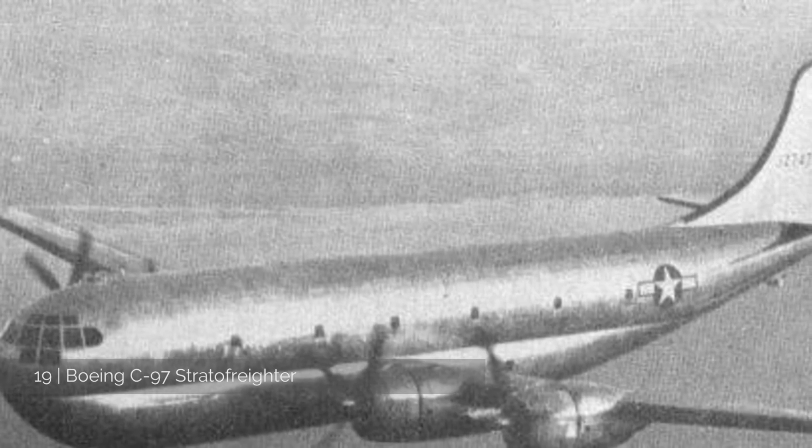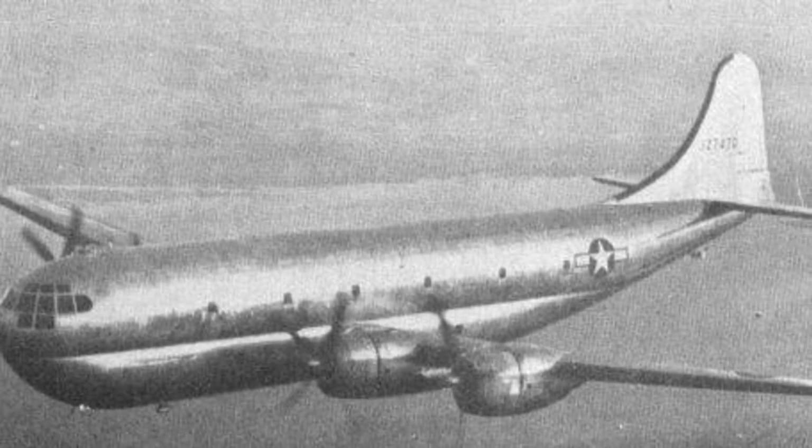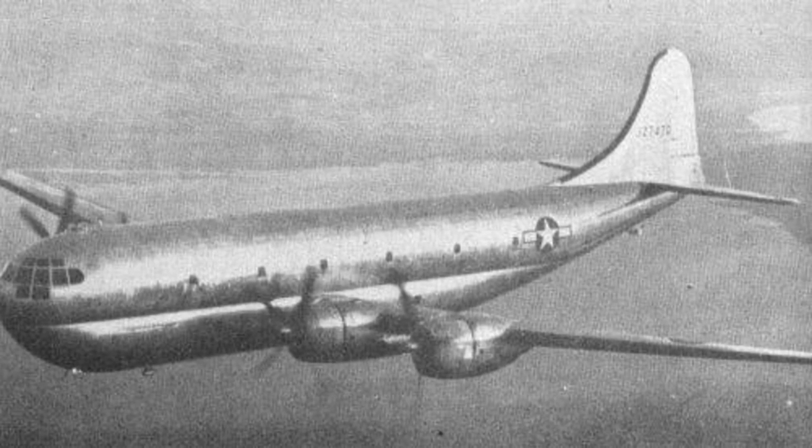The Boeing C-97 Stratofreighter was a militarized Model 377 optimized for long-range heavy cargo transport. The C-97 was based on the B-29 bomber. The Boeing C-97 Stratofreighter was developed towards the end of World War II by fitting an enlarged upper fuselage onto a lower fuselage and wings which were essentially the same as the B-50 Superfortress, with the tail, wing, and engine layout being nearly identical.